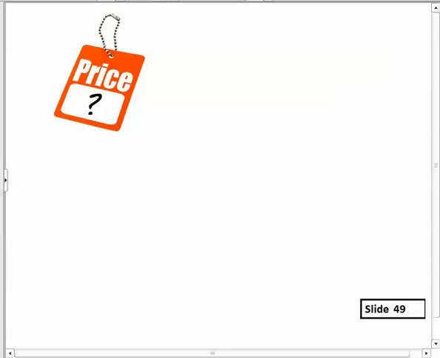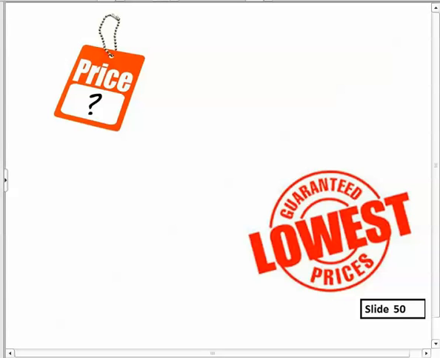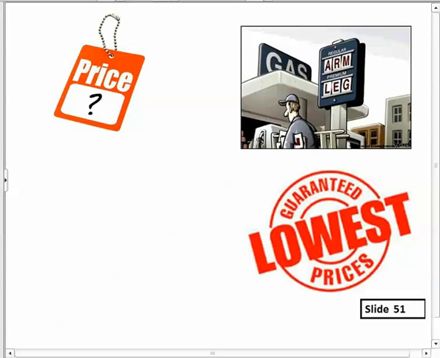Okay, so what are some things that we deal with? Well, obviously the price of our product. Now, we can be the lowest price around, and I'm sure you've seen many businesses that guarantee the lowest price. But who is the customer that they're going to attract? Okay. Well, invariably, they're going to attract the customer who is most concerned about price. And the problem with that, it can be a good thing, you'll get some customers, but the bad thing is that if a competitor offers a lower price, then that customer is going to jump ship and go to that competitor because the only thing they're concerned with is that price.